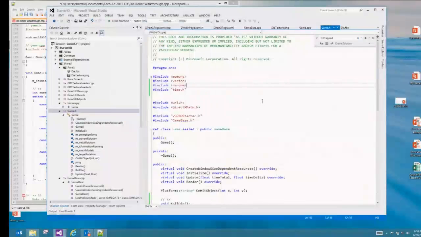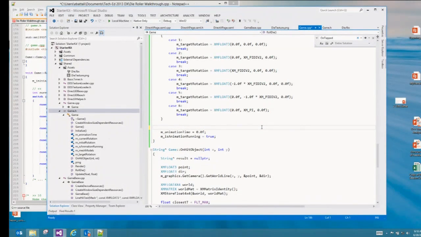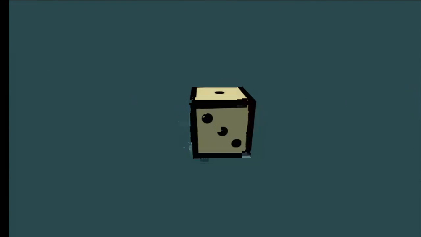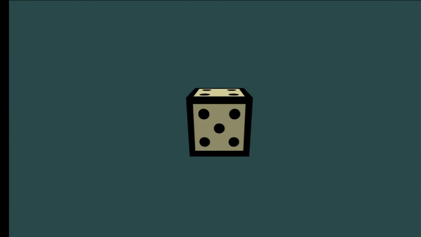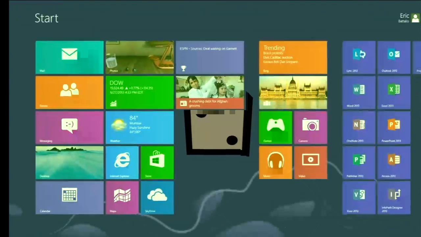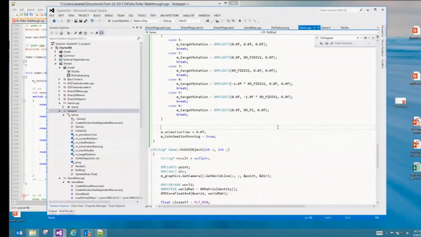Yeah, I forgot to take the code out. That's not why it landed on 6 at TechEd. Let's see. So here we go. So it is spinning around, and you can see sometimes it stays, sometimes it doesn't. Some things a graphics debugger can't help you with, and that's an example: logic errors, things like that.